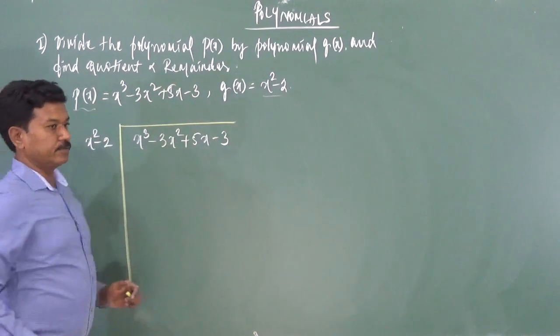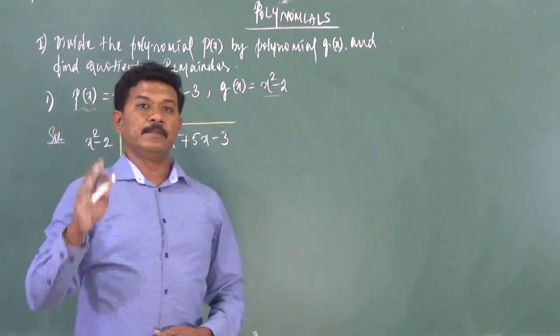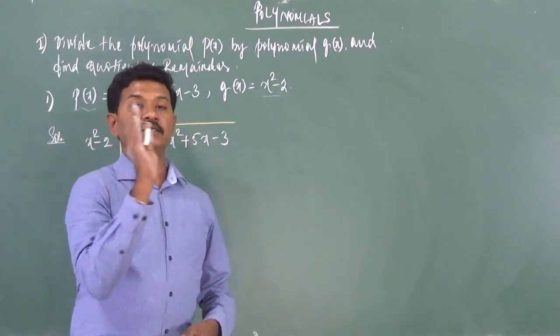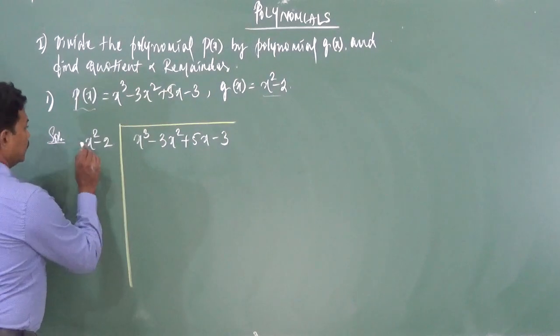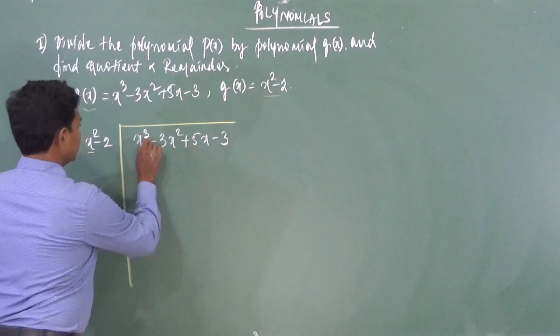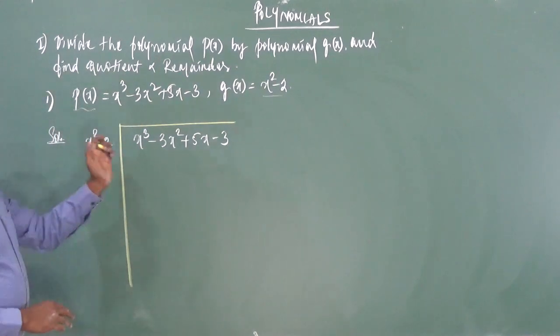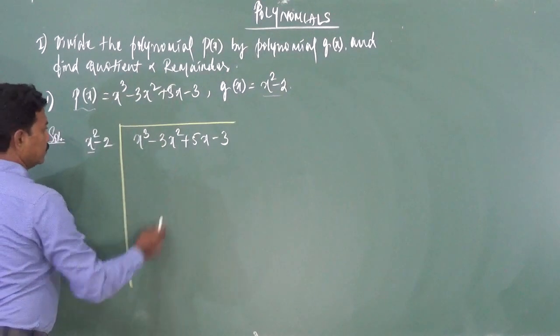So while starting the division process, while dividing one polynomial by another polynomial, please be aware that both the polynomials are in their standard forms. Okay, so here we can see the degree of this polynomial is 2 and the degree of this polynomial is 3. So this is the rule to be followed. So don't worry with the question, it will be given in the same manner. So now let us start the division process.